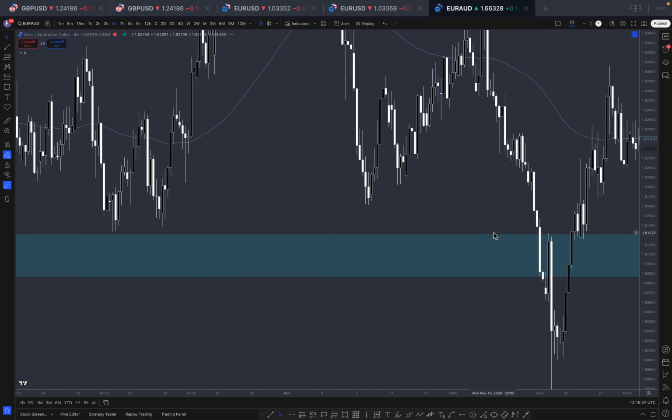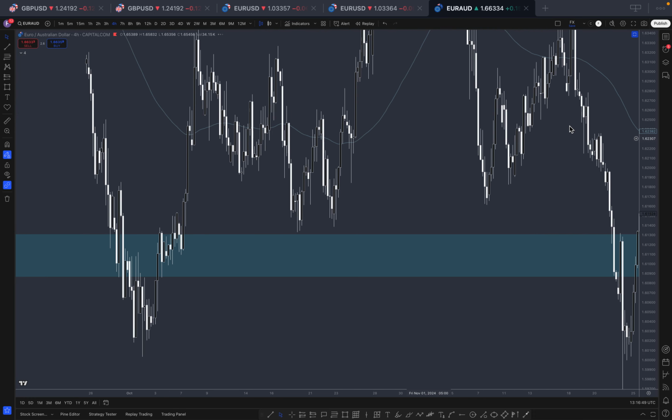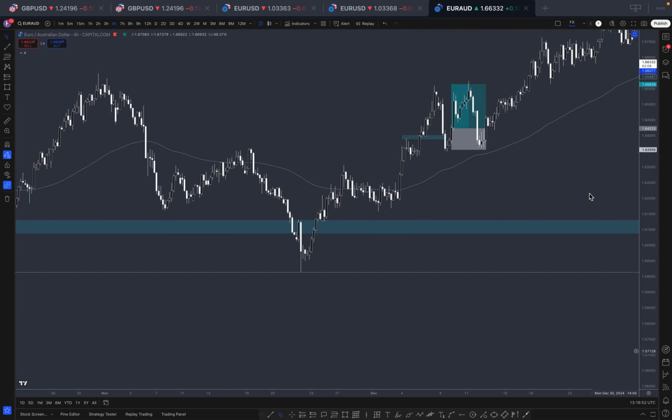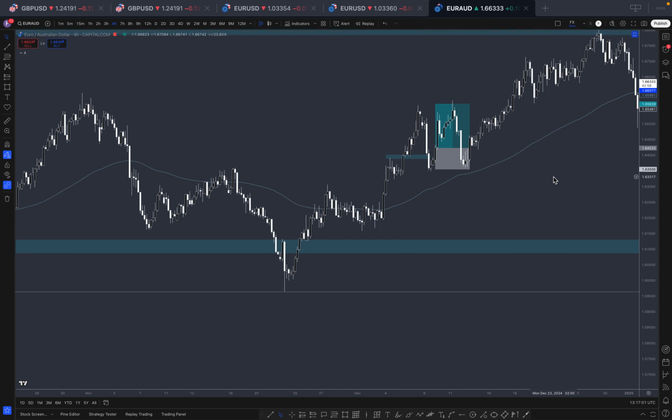What would actually be interesting is seeing whether, what was it, Euro, US, AUD, yeah. Could we have entered this? Same thing. So as a matter of fact, we wouldn't have gotten this, and we would have missed it. It came down to the break and retest zone, and then you get your entry, and then you're done.